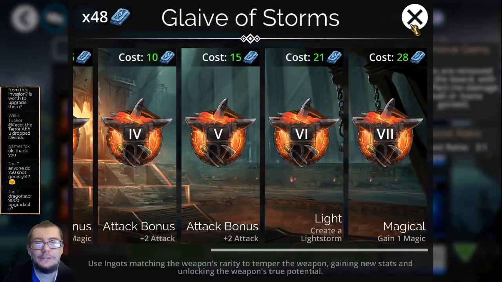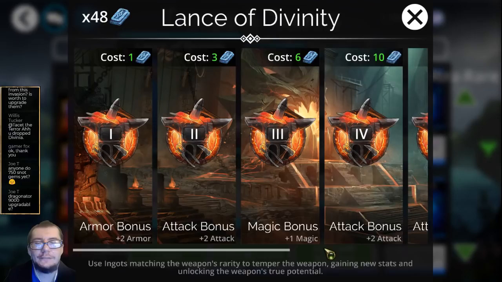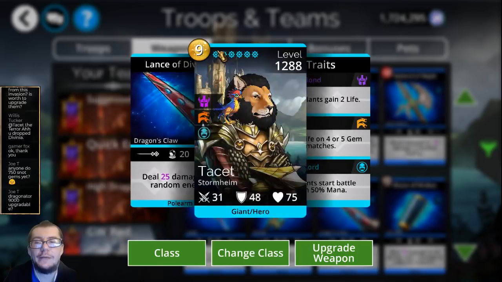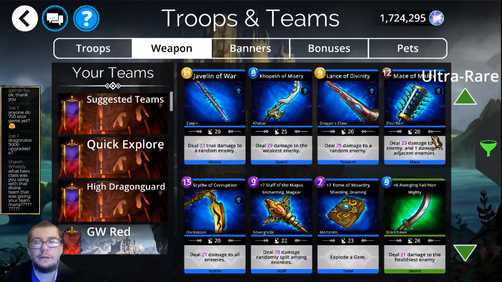Let's see what this Ice Glaive does, too. Gain 1 magic, create a light storm. That's not horrible, though you don't have any board control to synergize with that. This one gains 4 mana and gains barrier. That's also not too bad. You gain back almost half the mana. Kind of like what that tome does, except the tome uses it better. And that's about it, right? There isn't any other low mana cost ones.